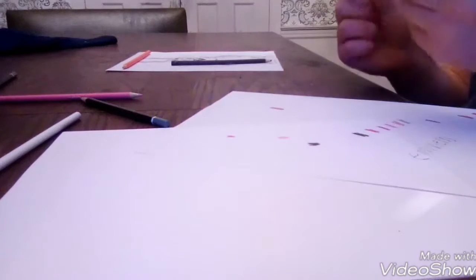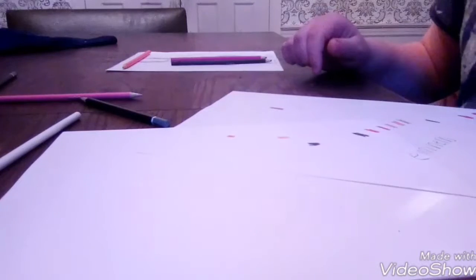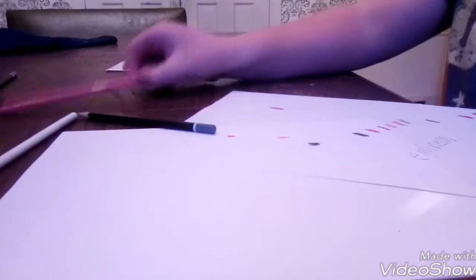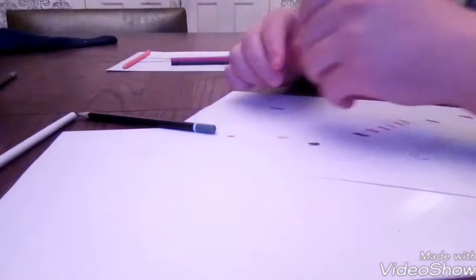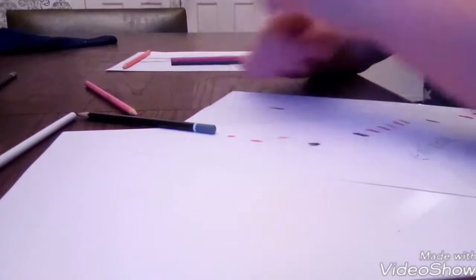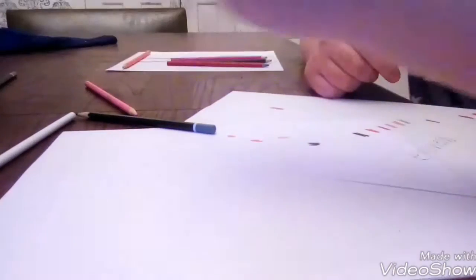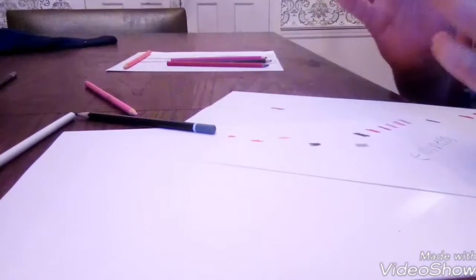Then you're gonna need this color, which is for the little nose hole, for the little nose. Yeah, and then you're also gonna need red for the tongue. Then you're also gonna need silver if you want to make him a good silver money.